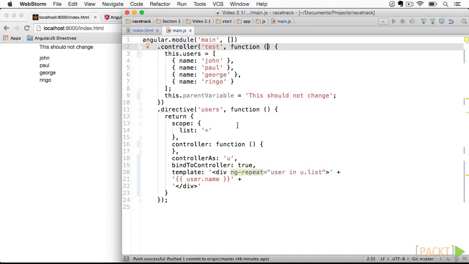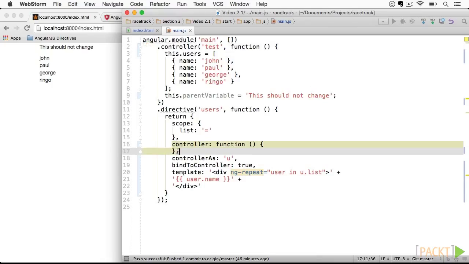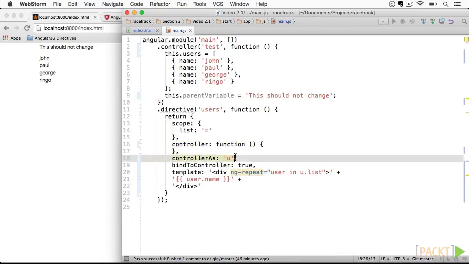So for those people who are using it, you must have a controller on your directives where you use controllerAs. Then you use controllerAs to specify what name the controller should have. Here you see me referring to a variable on that controller.